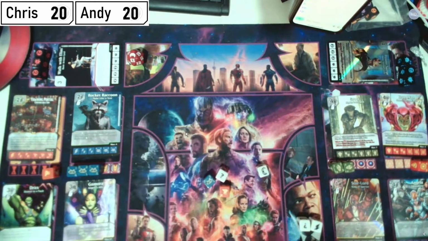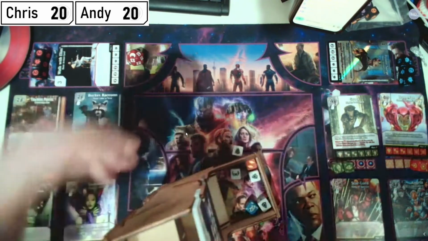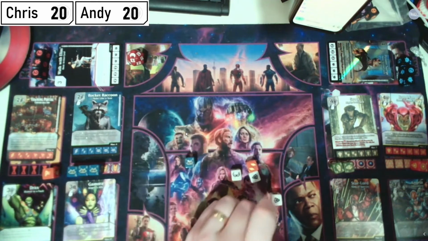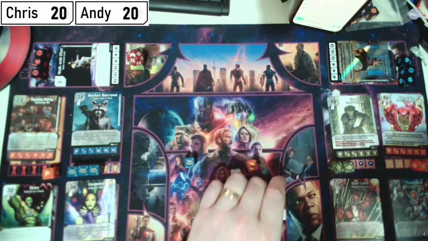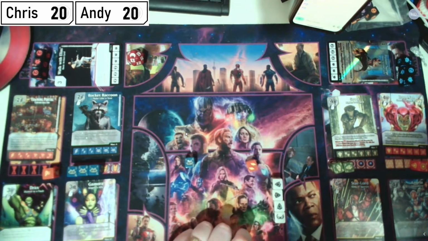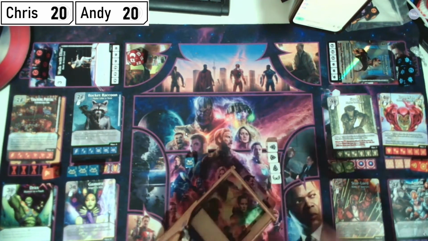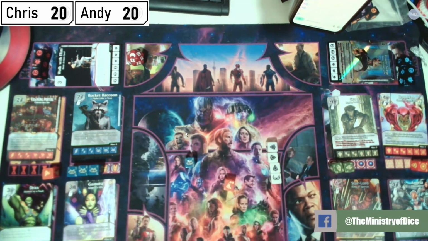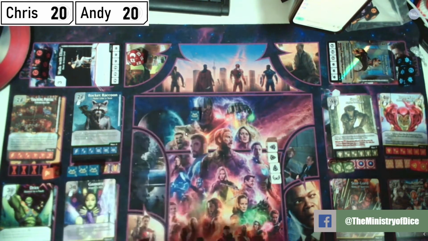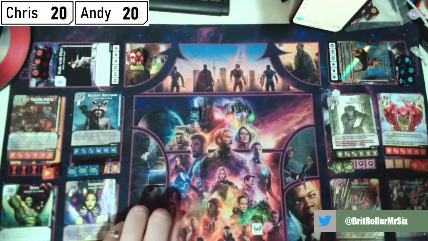1, 2, 3, 4. No rush. I have that. I have the shields. It's all right, we'll do a running total for the whole round. Let's get this Yawning Portal. Yeah! Fire that off. Field Rocket Raccoon for 3. Pay 3 for an Iron Man.